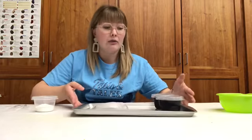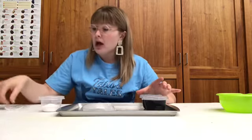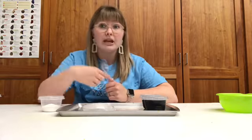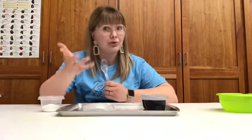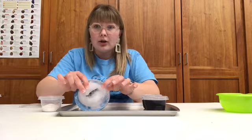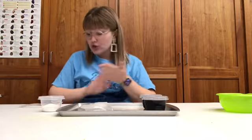Other things that you will need for this activity: some kind of baking tray so you don't make a mess. This is hot warm water with food coloring in it, and salt. I have spoons today. If you have little eyedroppers, that will be even better, and it will help your kids with their fine motor skills too. But if you just have spoons, that's totally fine. That's what I will be using. And then obviously we have our little penguin trapped in ice here. So we are going to work on getting them out.